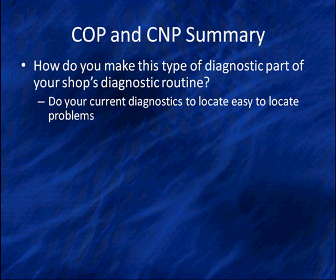Use this for the big guns. We call them profit robbers. We want to stop those cars that cause you repeated problems. For instance, how would you utilize this in the discussion we were just talking about? Looking at lean fuel mixture. If you had frequent COP failures on a customer's car, maybe it's time to go deeper into diagnostics and find the root cause of the problems that's exacerbating the problems.